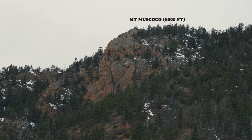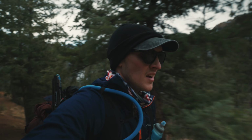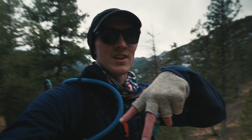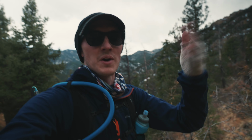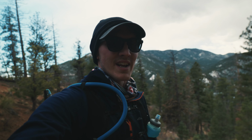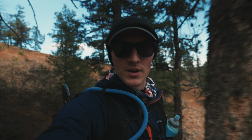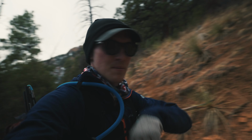I think I'm going up there somewhere. I'm not entirely sure, I haven't checked the map yet. So far I'm liking this lens for one specific reason, in that I can set up my tripod and I don't have to put the lens over one of the legs, if that makes sense, because it's a lot lighter. So if I put it here and the lens is coming towards me, then my tripod might tip over a little bit. So I'm liking that I don't really have to worry too much about that with this one.